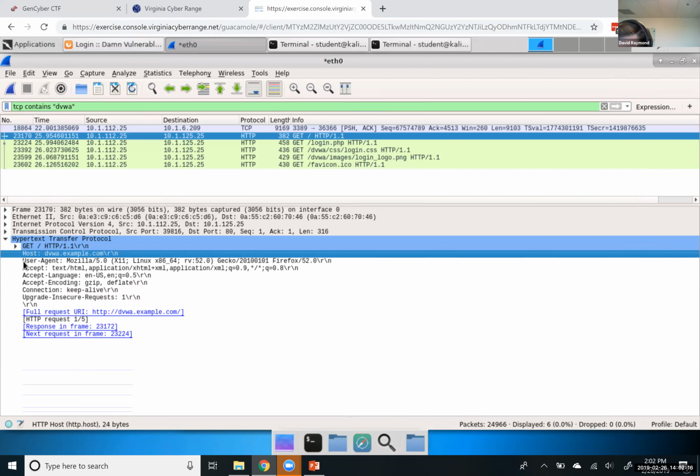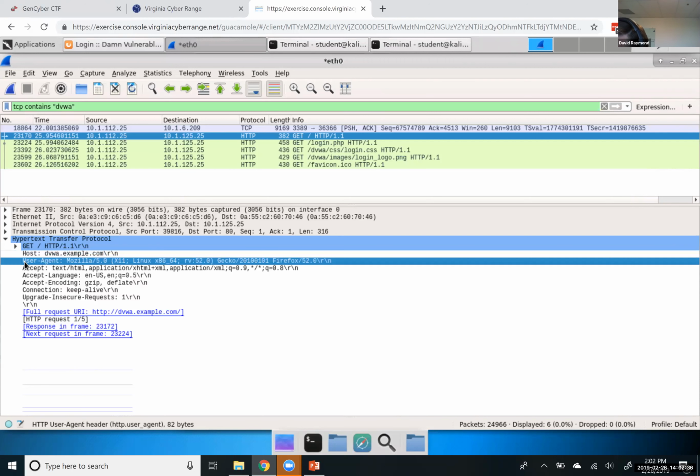When you make a GET request, the HTTP protocol has a bunch of header fields in it, and those header fields send a bunch of information to the web server that the web server uses to package the response that it sends back, right? The first one is what's called the user agent string.